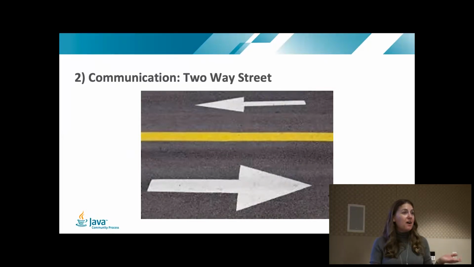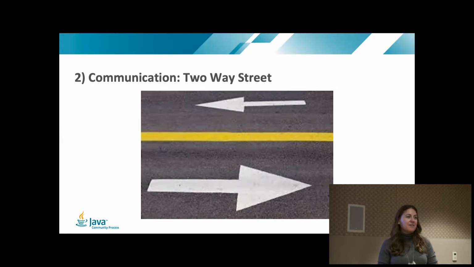It's a two-way street. All that information is available to you, so you're free to consume it, but make sure you're sharing back and communicating back your interest in that JSR, as well as maybe some of the work that you decide you might want to do. So for instance, say you said, oh, I think this JSR should have this new feature, and my Java user group is going to have a hack day, and we're going to build it, and we're going to deliver it to them, and then they're going to put it in there.